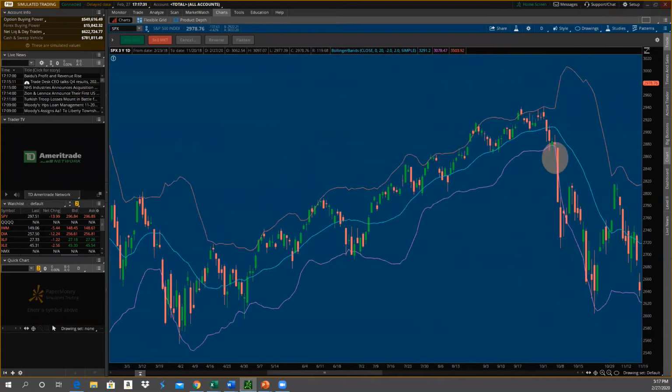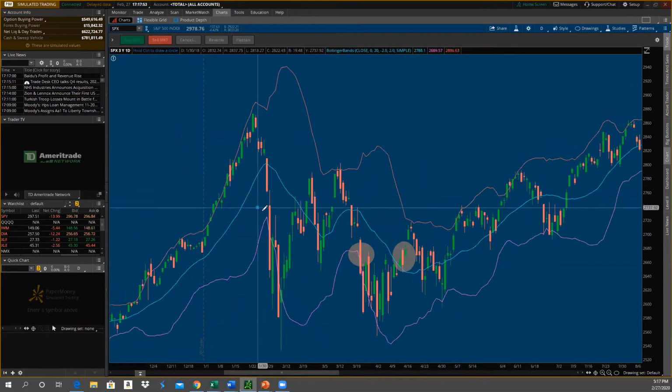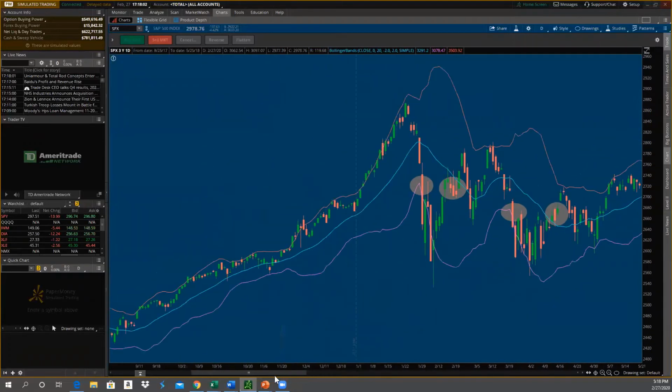Okay, let's keep looking. Here's another one. March 2018, the lower band breaks. What happens? We come right back up to that level. Okay, sorry, let me get my menu bar out of the way here. And here's another one. This one is January 2018, the lower band breaks. Steep sell-off, everybody's panicking. And shortly after, we're right back up to the level.